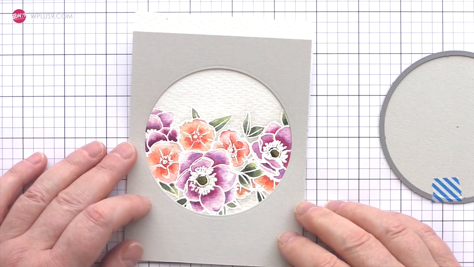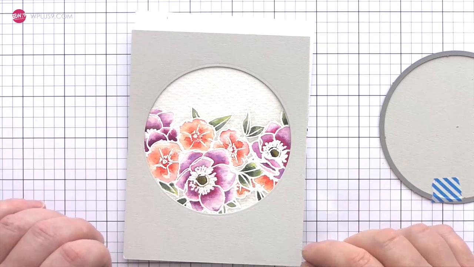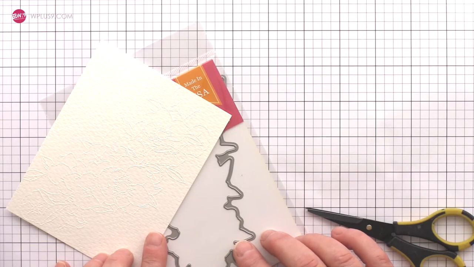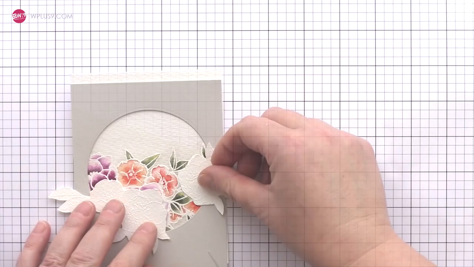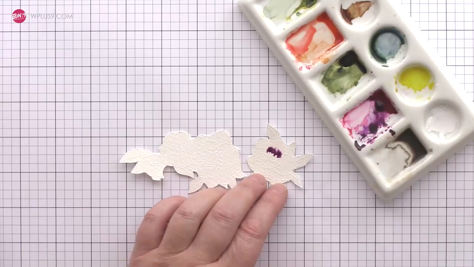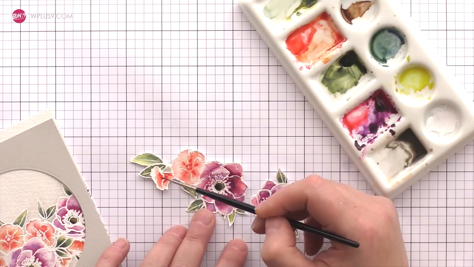I didn't want to hide all the beautiful blooms though so I decided to bring some of them onto the front of the card. I white heat embossed the image again and although there is a die which could cut the flowers out I decided I wanted to cut out just one or two areas of the image. And so I used my scissors to trim them out. I watercolored the flowers as before and then put them to one side to dry while I worked on the shaker element to the card.